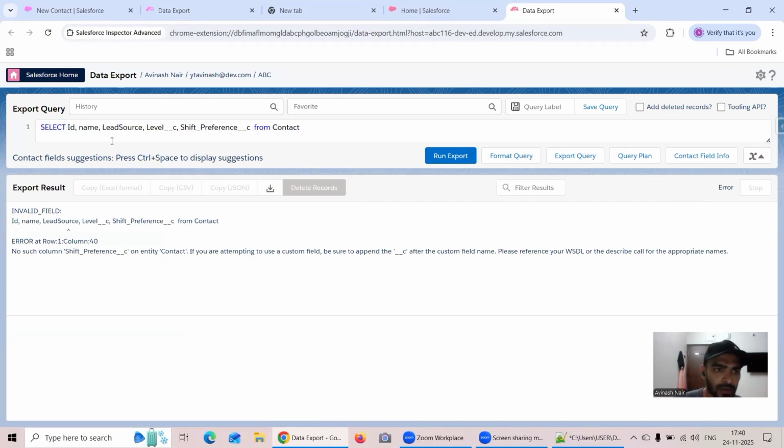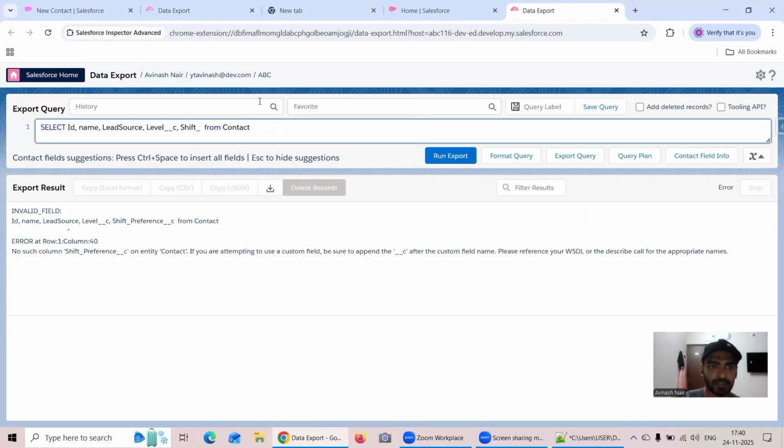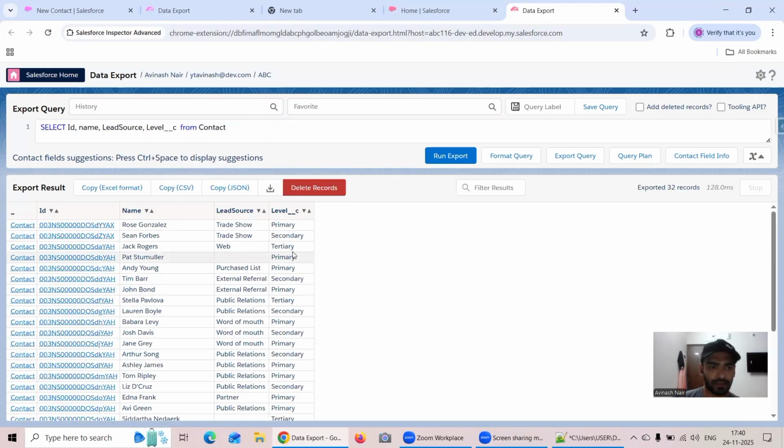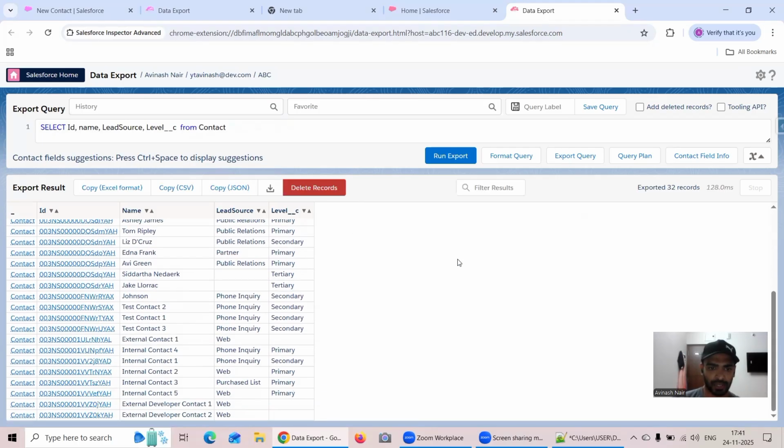Select ID, comma name. About the shift preference, it seems it's not there, I guess. Oh, sorry, this field is not there. That is fine. So here I have all these things. I have a total of 32 records.